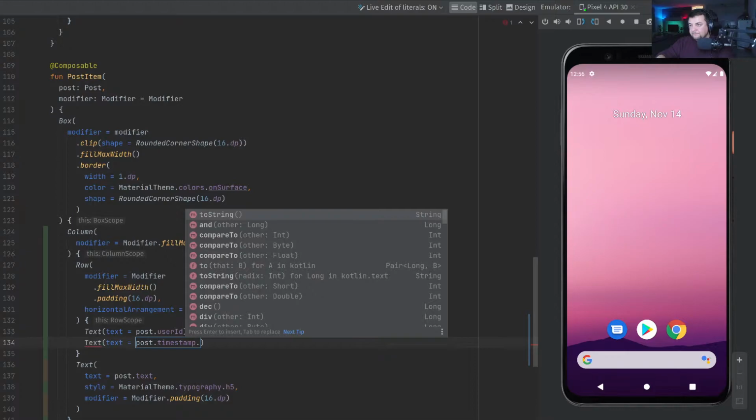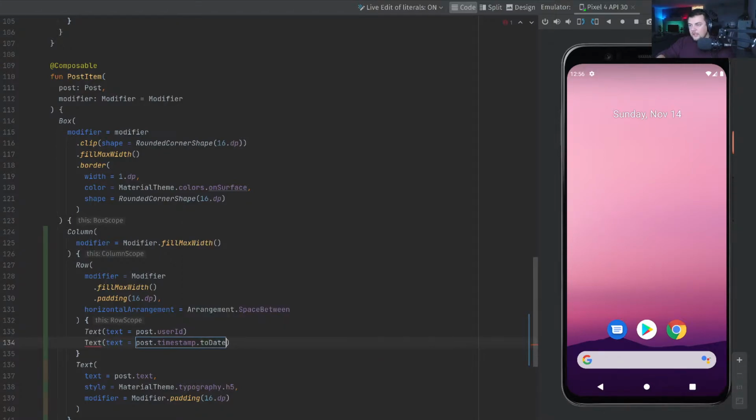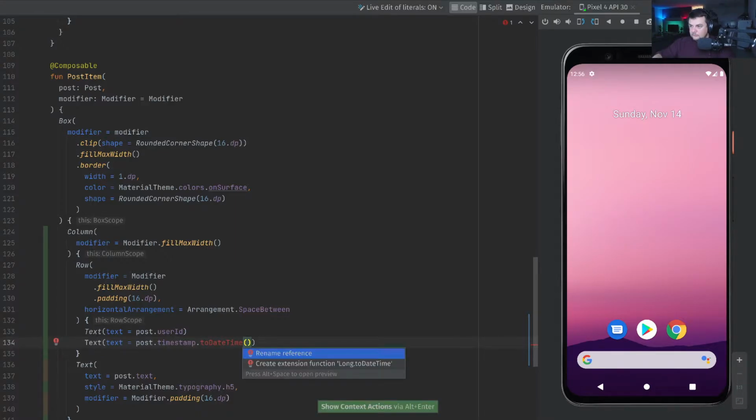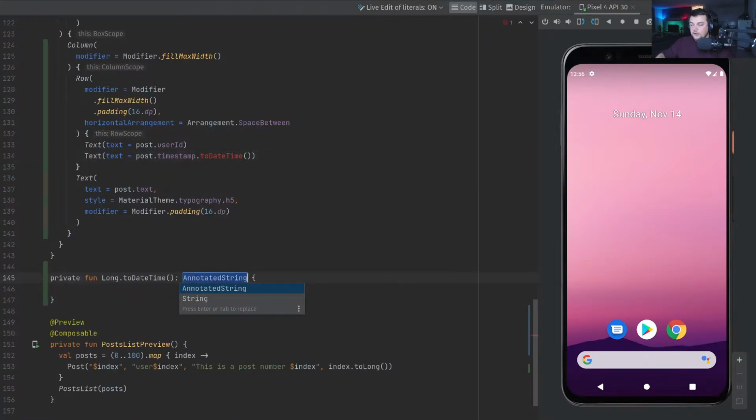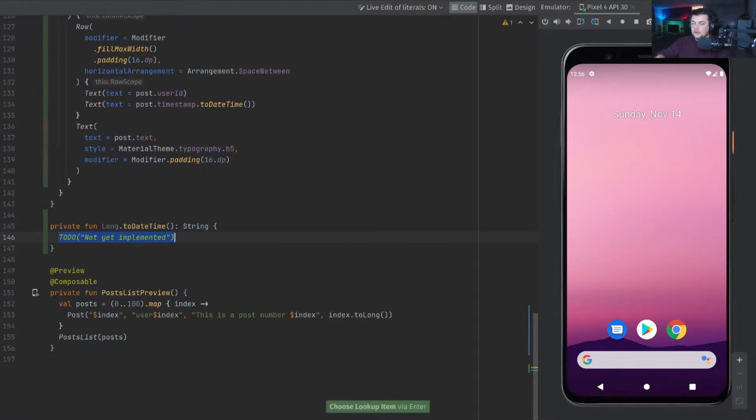Let's say post.timestamp to date time, let's say. So create extension function on long here. It's gonna return string.